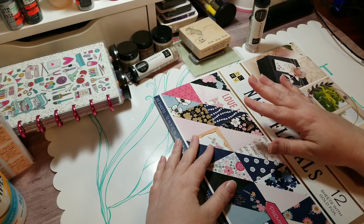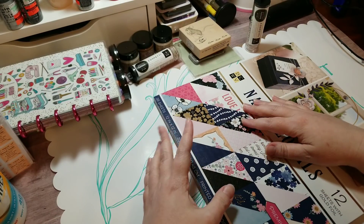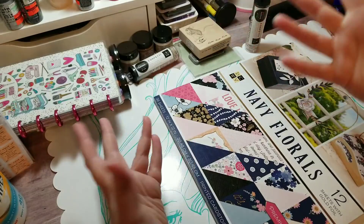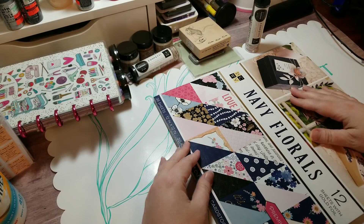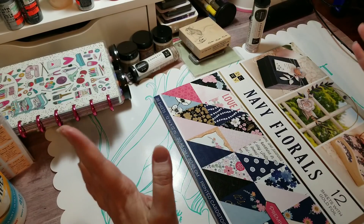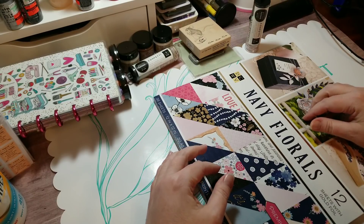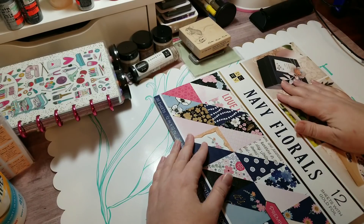Then I sat down and reset up my phone camera, and it did not record properly - it recorded in like an Instagram format instead of the one we like to watch on YouTube, so I trashed that one. Now we're going to try this, and I don't like the camera angle, but it's going to have to work for this particular video. Then I'm going to have to mess with it over the weekend to figure out how I'm going to set it up. I didn't think it was going to be that big of a pain, but it is.